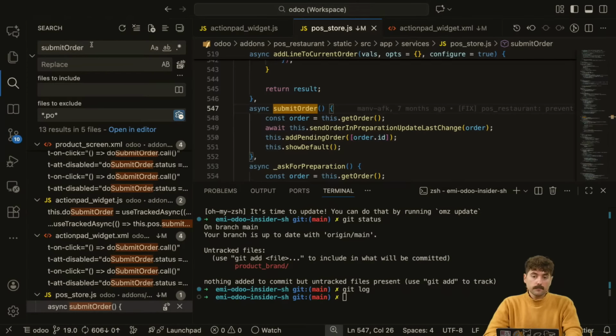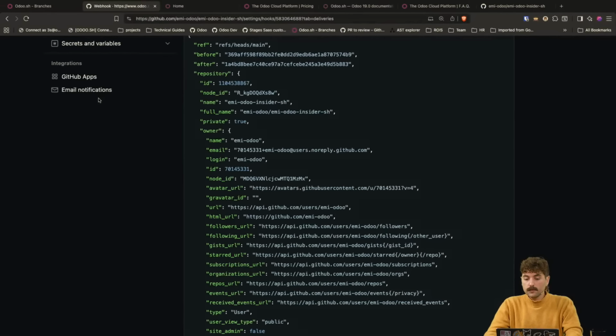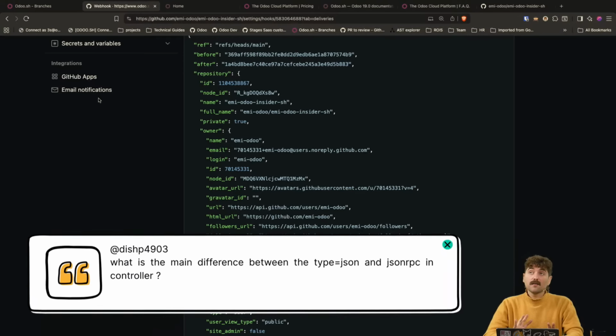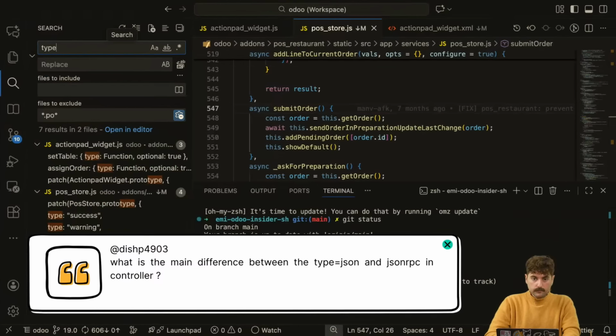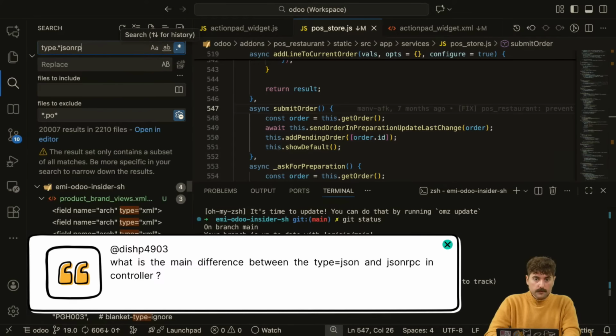Type JSON, well, first of all, it's for the requests that are mostly, you can imagine, a basic RESTful-ish type of request, while the type JSON RPC, let's see if I can find it.